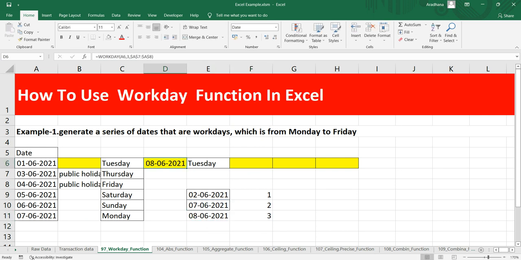That's why in this formula, where I have given A6 as my start date, the third future working day as my days, and then I am excluding these 2 public holidays, it gives me 8/06/2021, because 8/06/2021 is the 3rd working day for me after this 1st June 2021. So this is how you can use this Workday function to return the nearest working day in the future or in the past in Excel.